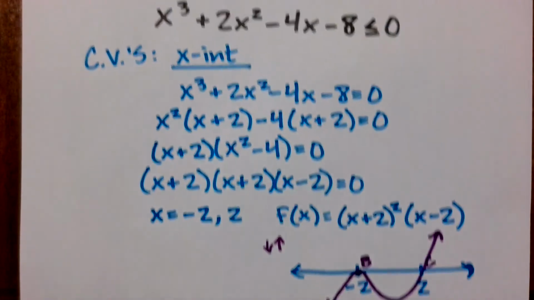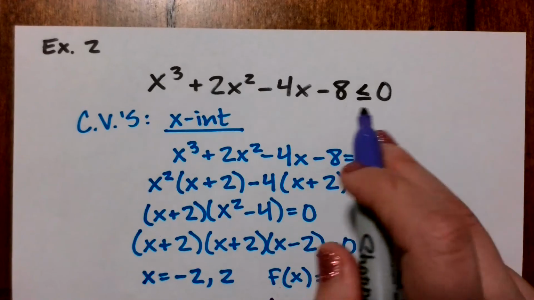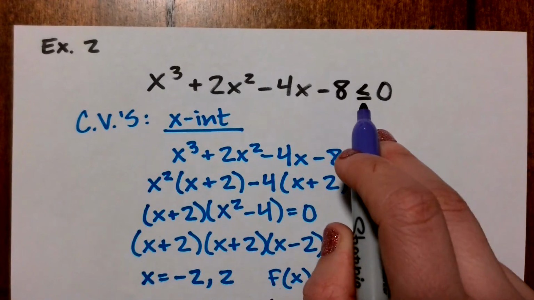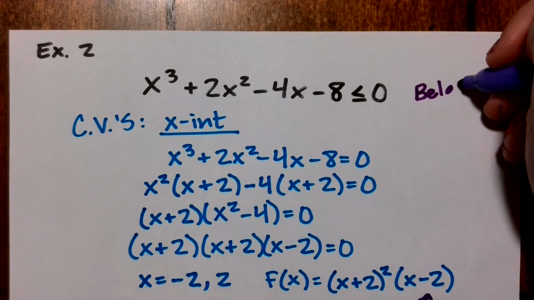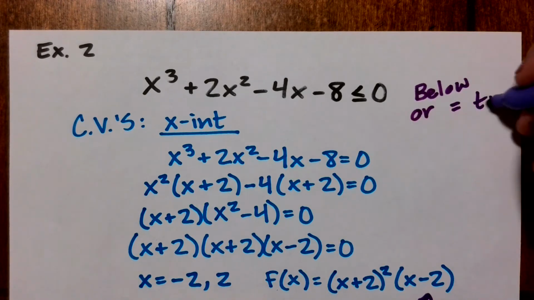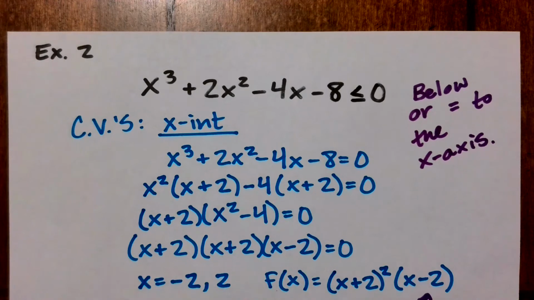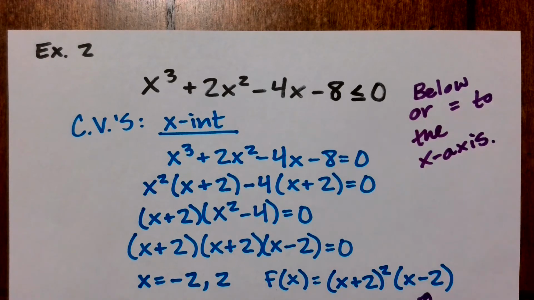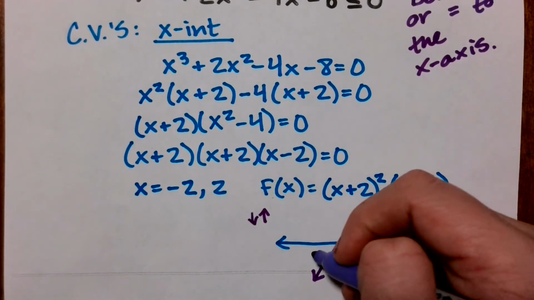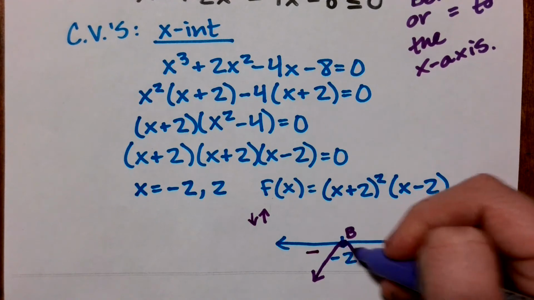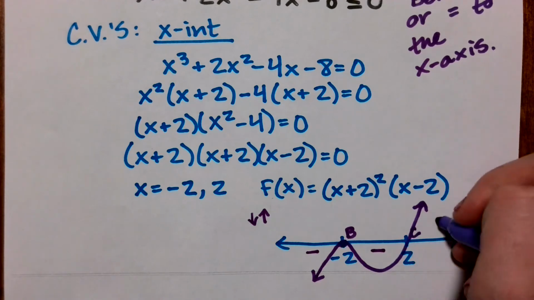Okay, so always going back to what we're answering. This time I didn't write it at the beginning, but it definitely helps that at the beginning I could have said, okay, if I'm looking for where this function is less than or equal to 0, we're saying below or equal to the x-axis. So where our y values are less than or equal to 0. So looking at my graph here, I've got below the x-axis, and we're equal to it, below the x-axis, and then equal to it, and then to the right of 2 we're above the x-axis.